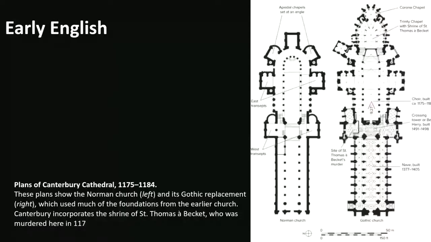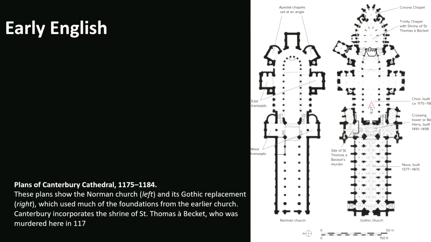So now we go to early English. We're going to go into early English, which is English Gothic, and so we're going to go into Canterbury. And this one started again as Romanesque, we start seeing how it had to evolve. As these plans start expanding and growing, always imagine how it's evolving from something.